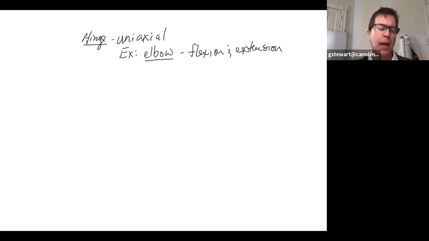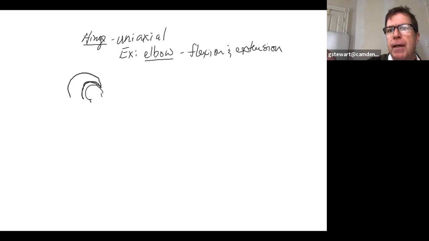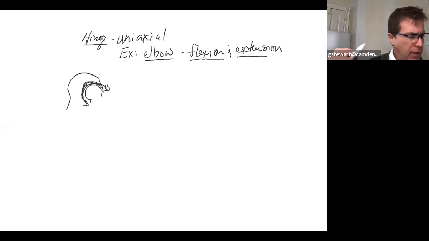And just like the name implies, the movement is actually some sort of cylindrical end of a bone like this. Think the trochlea on the humerus, and then the head of the ulna makes this C-shaped claw that wraps around like this. And so we get revolution in this direction around that cylinder. Think of flexing your forearm. And that flexion reduces the angle at the hinge joint. Extension increases that angle at the hinge joint.